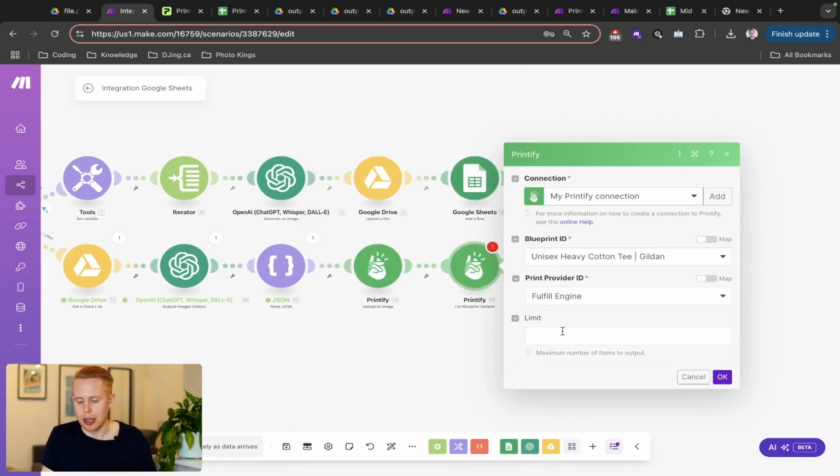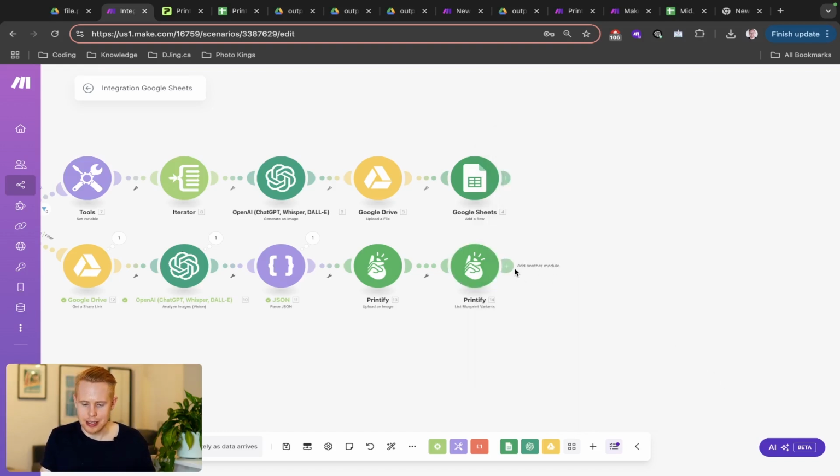But the reason why I want to remove the limit here is because it's going to give us so many different options, like, do you want it in blue? Do you want it in green? Do you want it in purple? Do you want it in brown? If you limit it to 10, you're not going to be able to programmatically choose the right color and all that kind of stuff easily. So this way we can just go through, choose the exact variant that we want, and the large and the medium and the small, and then we can create products based on that. So we're going to click OK here.